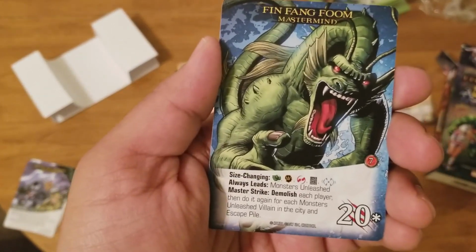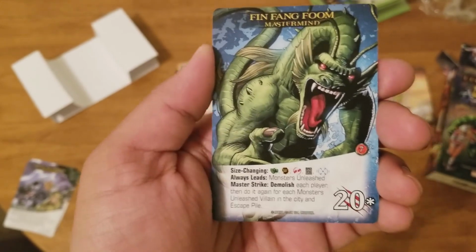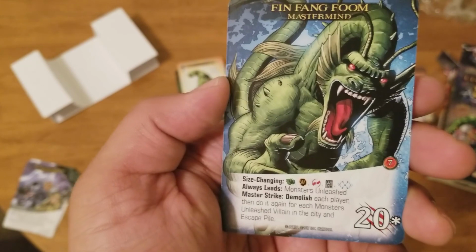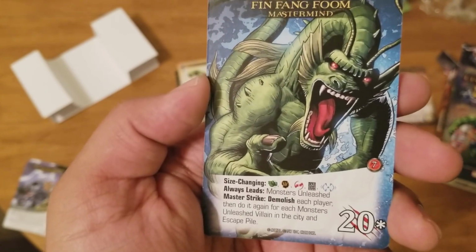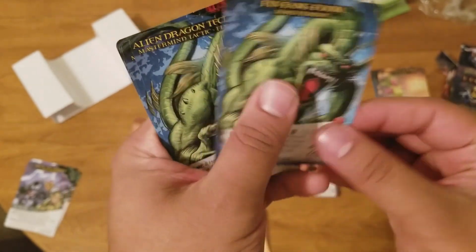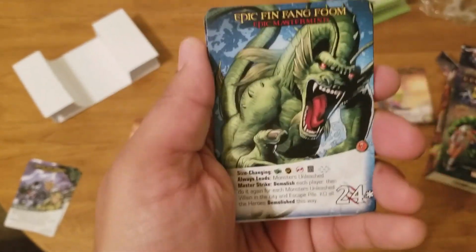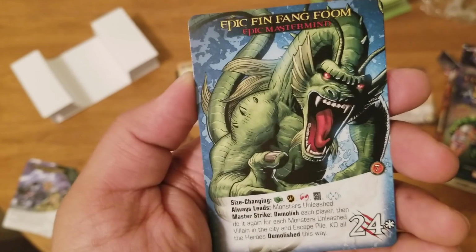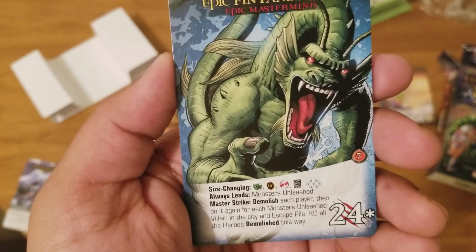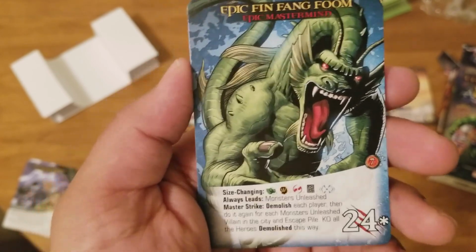And he's 20, and he's size changing for every class here. And then demolish each player, then do it again for each monster and unleash villain in the escape pile. So they're all really high, and then you don't want to let them get out. And then his epic version is 24. And then his Master Strike says demolish each player, then do it again for each monster unleashed villain in the KO pile. KO all heroes demolished this way.